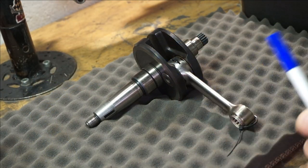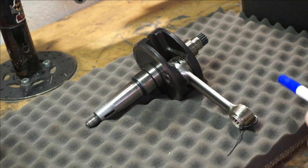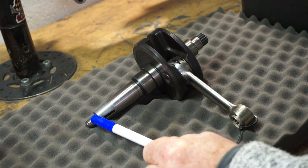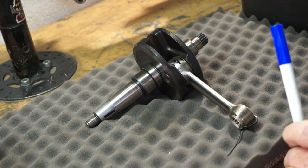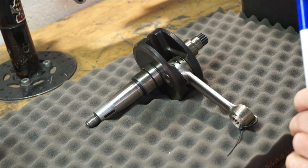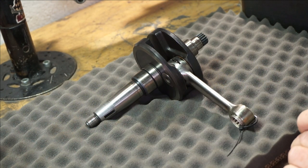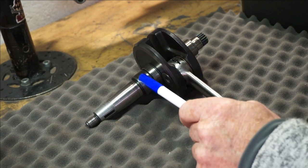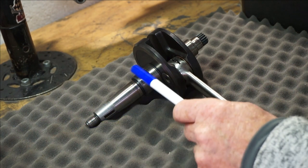This is basically your standard GP crank with a 107mm rod, measured centre to centre on the pin. So we've got the GP taper, which was wisely improved by Mr. Innocenti when various tapers started shearing off once you get up to a certain brake horsepower — the force of acceleration and deceleration was causing taper snapping. So they changed to this bigger taper on the GP crank. We've got the wider bearing here — this is a NU2205, which is wider compared with the LI one.